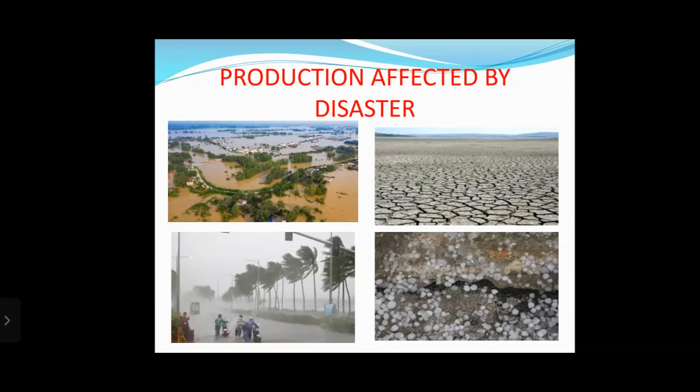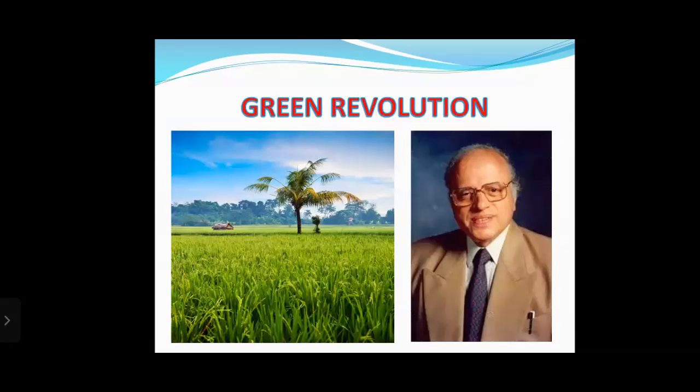The Green Revolution. Today, our country is self-reliant as far as the production of food grain is concerned. We are not dependent on anyone else. We are also able to export the extra, surplus grain. The tremendous increase in food grain production in our country was achieved by the Green Revolution, brought about by the joint efforts of scientists, people working for the spread of science, and farmers. The credit for the research that led to improvement in the seeds of wheat and rice goes to Dr. M.S. Swaminathan. He is the one who started the Green Revolution.